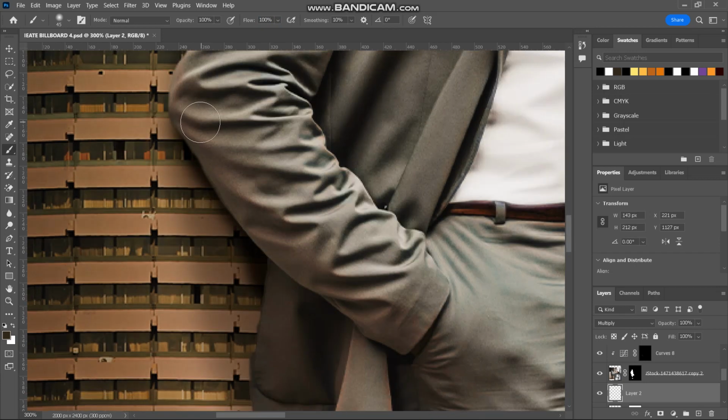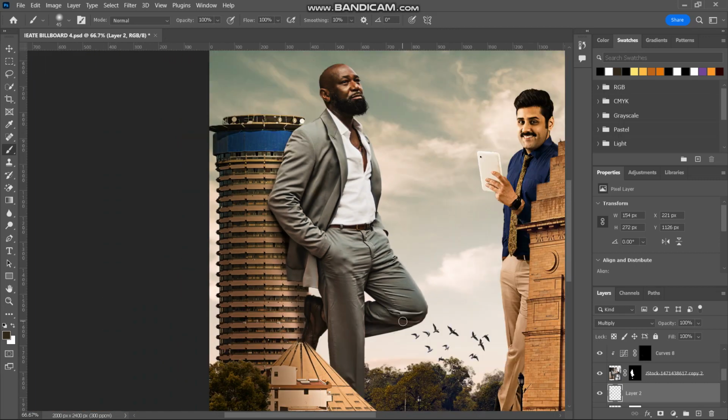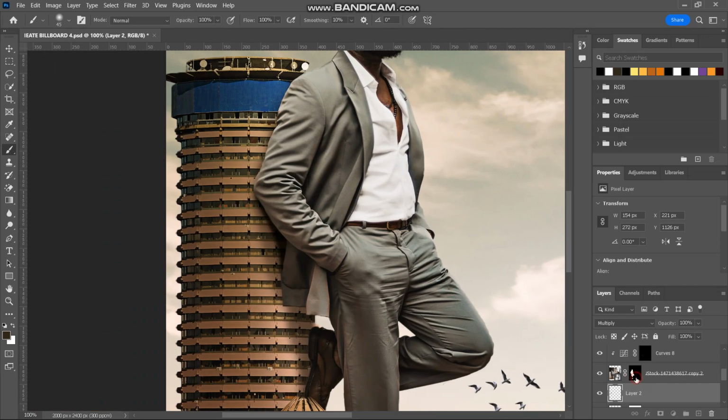Also, we are trying to match the original image. We'll fix the opacity later, so around the shoe area as well.